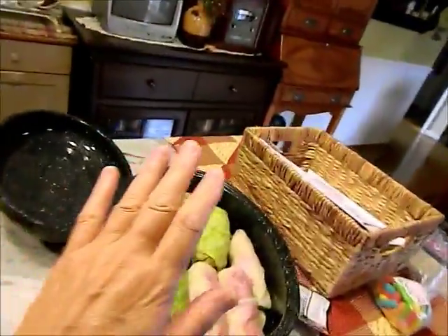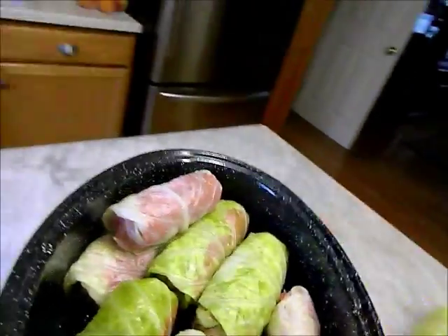I have those meals in a jar too. Instead of searching for my videos, go to Linda's Pantry - just type in meals in a jar. Linda shows you how to do all that because that's what I learned from Miss Linda. I'll show you how I finish up my cabbage rolls. I'm going to put this in the oven at 250 degrees because we'll eat about four o'clock today. I find when you slow cook your cabbage rolls they are really good - slow cooking anything does make a difference in the flavor. I even do that sometimes when I take them out of the freezer early in the morning, let them sit out till about 11 o'clock, then slow cook at 250.